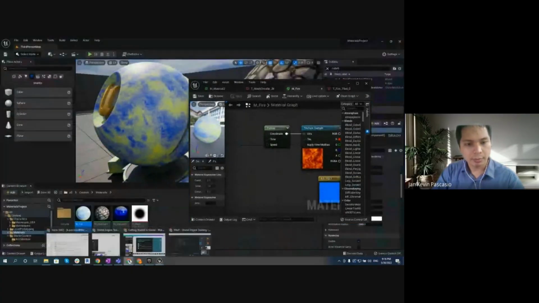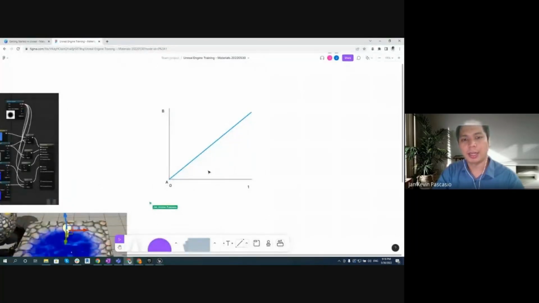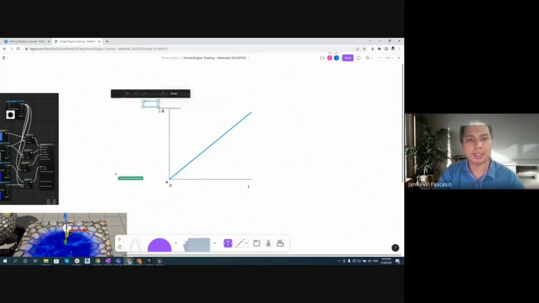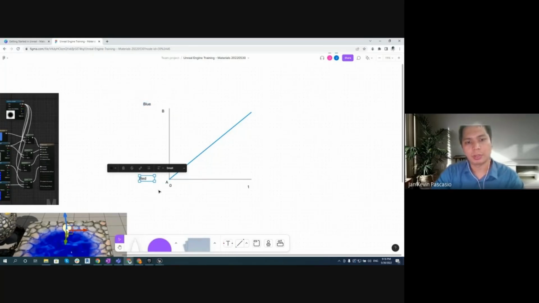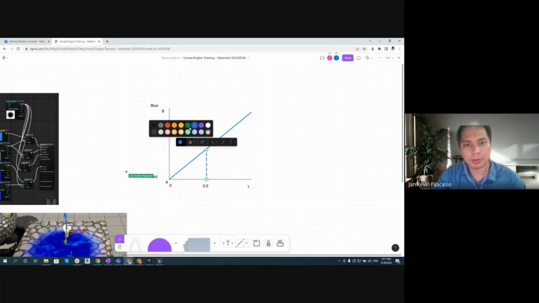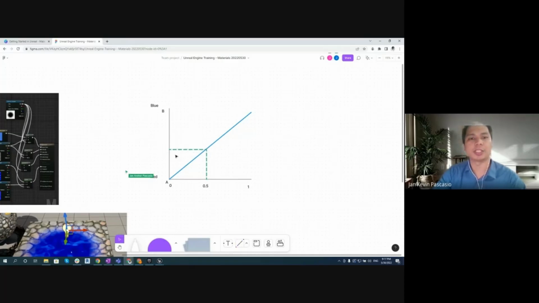So A and B. When you go to your alpha channel here, if your A is, for example, red, and your B is, let's say, blue, what linear interpolation means is that if I have a value of 0.5 here, it simply gives you the middle point of A and B. So instead of a blue or a red, it will just give you a purple. This is how linear interpolation, or lerp, works.